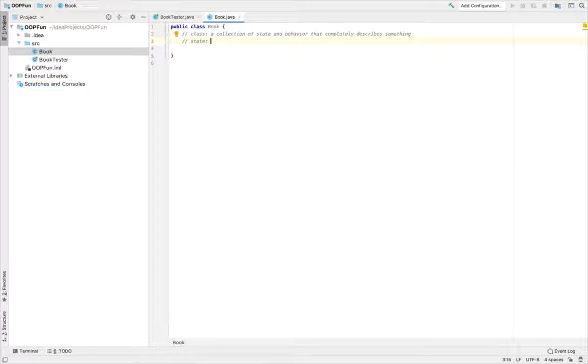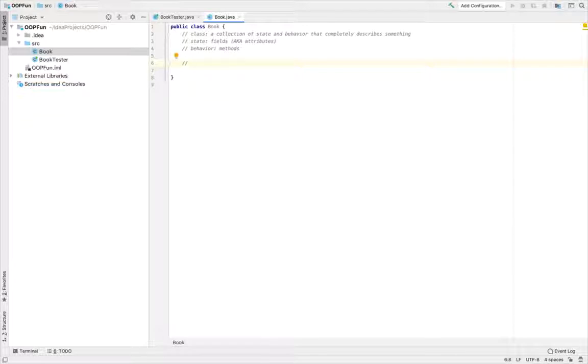So state is like your member data. In Java, we call these fields or attributes. Secondly, behavior. In Java, these are methods. Really, the behavior represents actions or operations on our state, on our fields.